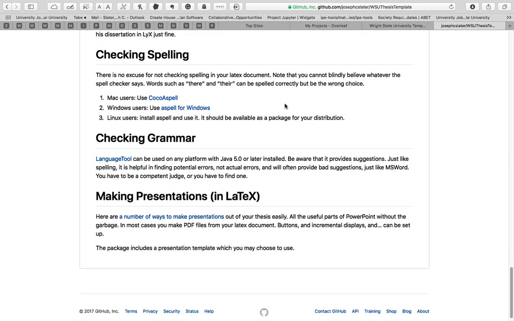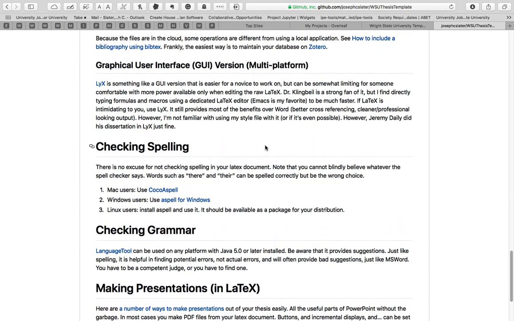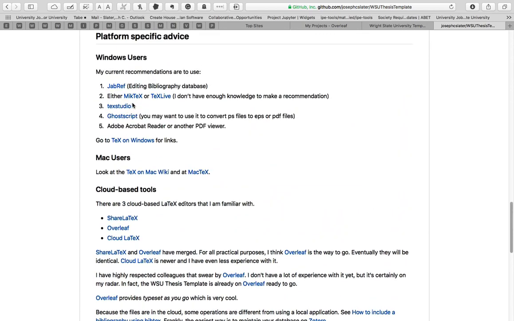Spell checking, there are tools for that. You've got this, of course, it's built into Microsoft Word, but people don't know exactly how to do this in LaTeX because it is a little bit like a programming language. It's something like HTML, it's a markup language. And those exist, so they'll parse and they'll filter that. When we do this online, Overleaf has it built in online, which is very, very nice. Checking grammar, LanguageTool. This one's a little bit harder to do. It's not built into Overleaf for whatever reason, I don't know. But if you take LanguageTool and you install it, you can actually use it with what I've started to like, which is TeXstudio.